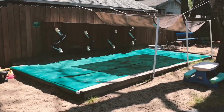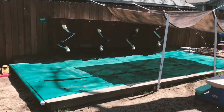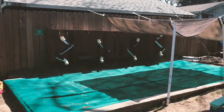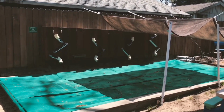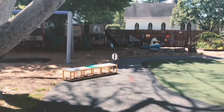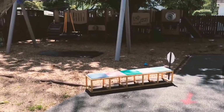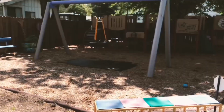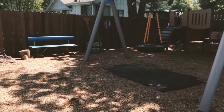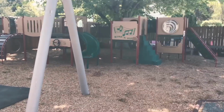Again, our sandbox is one of the funnest things that the kids, I think, like. It's huge, and we have the sensory wall back there, so the kids get to play and have fun with the tubes and slide the sand and things in there. So the gophers are loving our backyard right now because we haven't been at school, so they're digging tunnels and all kinds of stuff. So we have lots of mounds going on in our playground right now, but this is our backyard, and right now it's got some amazing shade. I'm so happy that the leaves came in.